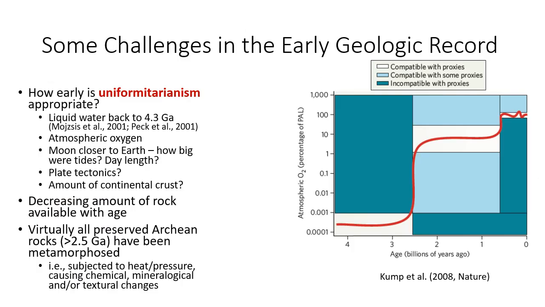And for the portion of early Earth history that does have a geologic record, there are additional challenges. First, we must ask how early it is appropriate to apply uniformitarianism as an assumption for interpreting the geologic record. And this can be summed up in the phrase, the present is the key to the past, the idea that the processes that are currently shaping the surface of the Earth and its crust are applicable in the past. So let's say we want to look at a sandstone that was deposited 3 billion years ago and understand the structures we find in it. We could look at places where sand is being deposited on Earth today and get an idea about that.